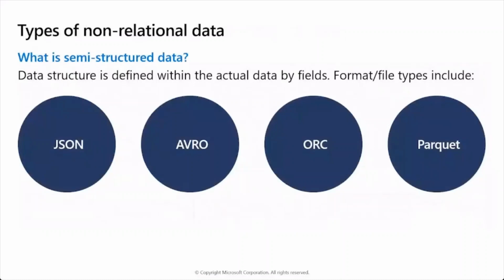Now, Avro is a row-based format. It was created by Apache. Each record contains a header that describes the structure of the data in the record. The header is stored as JSON, and the data is stored as binary information. An application will typically use the header to parse the binary data and extract the fields that it contains. Avro is a good format for compressing data and minimizing storage and network bandwidth requirements.